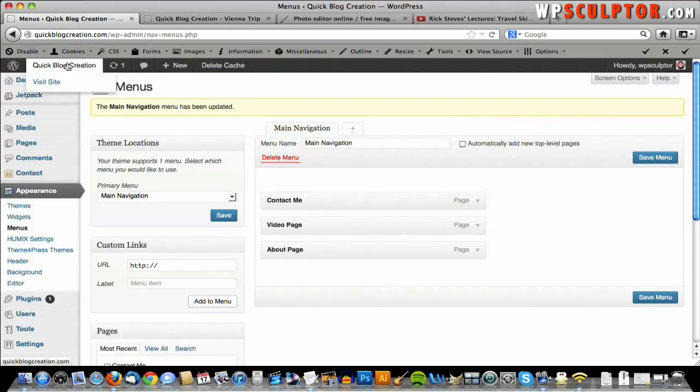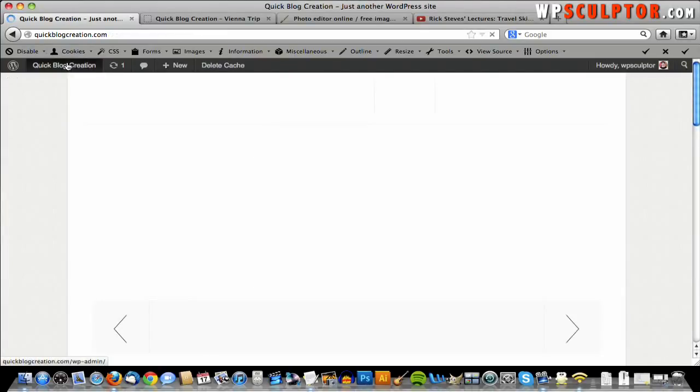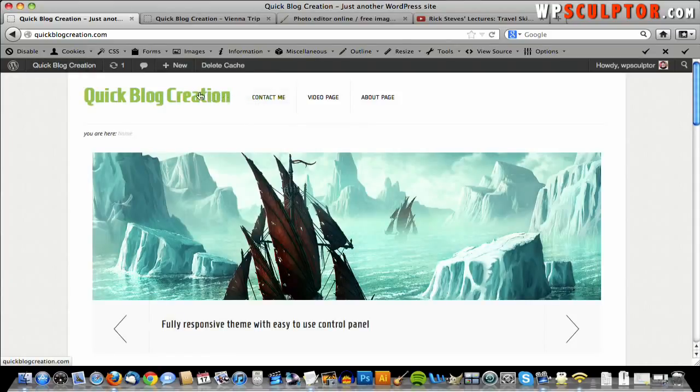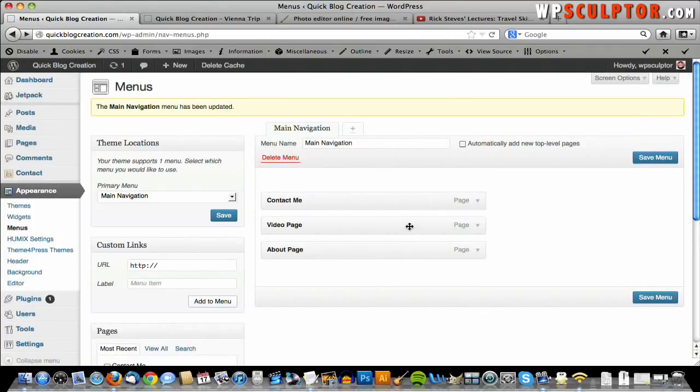Now if you go back to your website, you will see that the home is gone. The home option that was appearing there earlier is gone, and we now have the three pages that we've created. But go back to the menu, and to rearrange how those are showing, for example, if we wanted the About page to be first, we could just click, hold, and drag that to the top, just like that.